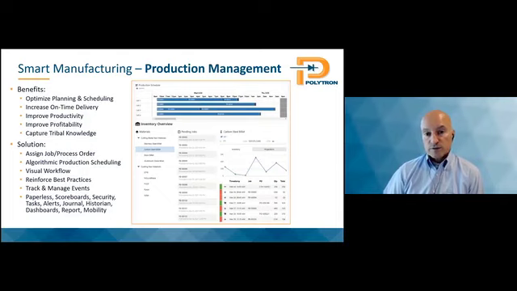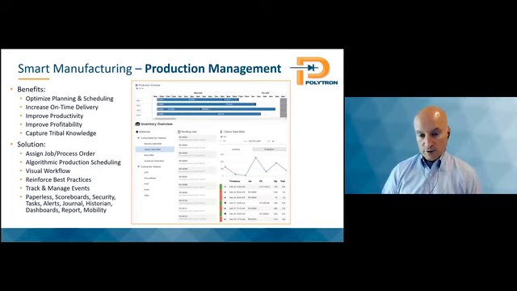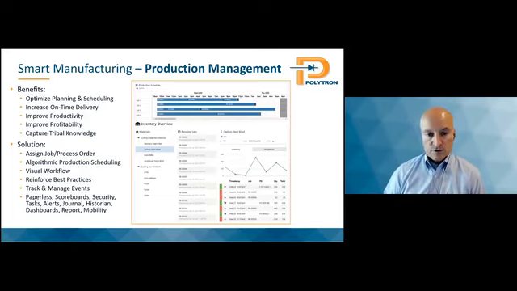Traditional production management solutions that we have deployed in the past include integration with ERP to electronically transfer production schedules to the plant floor, and real-time visibility through dashboards and scoreboards of what is currently running and the estimated time for when it will be completed. Advanced solutions now include algorithmic production scheduling and visual workflow. Let's first discuss algorithmic production scheduling.